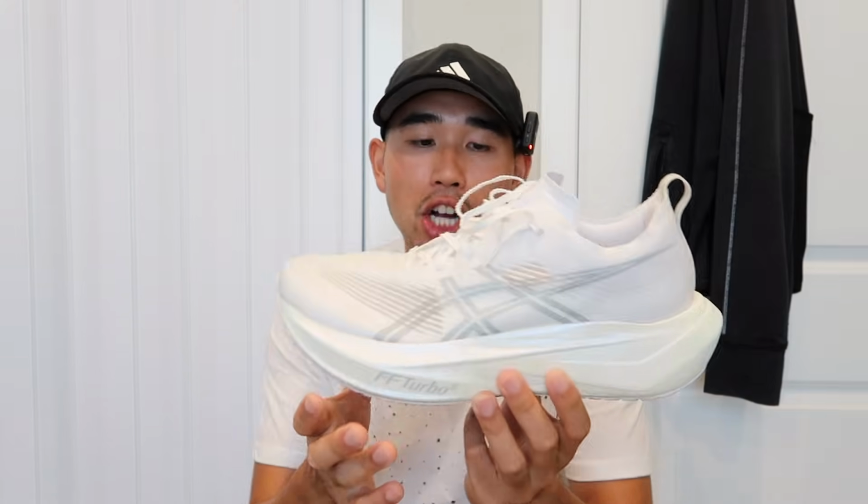Really going to quickly touch on the stability of the shoe. This is a higher stack running shoe, but in my experience, it was decently stable. That also goes hand in hand with the heel lockdown, which we'll talk about in the upper section.